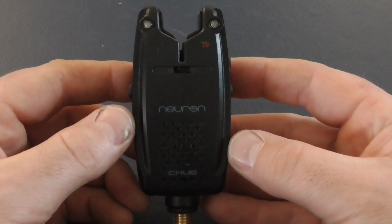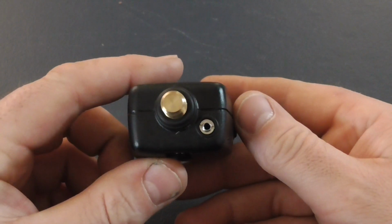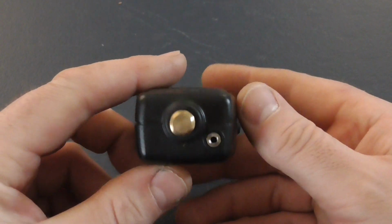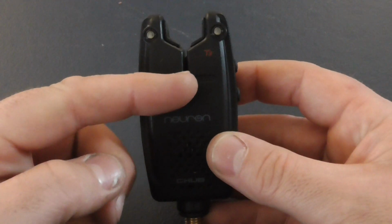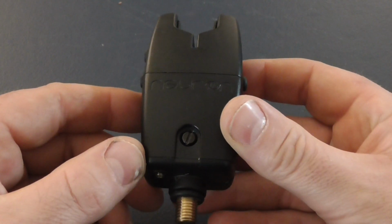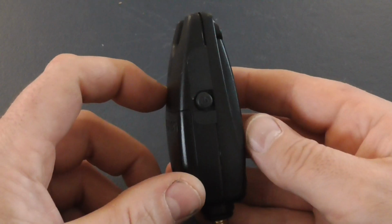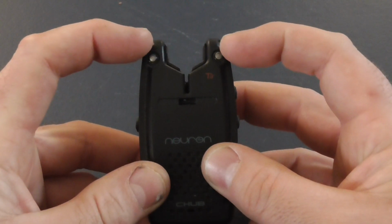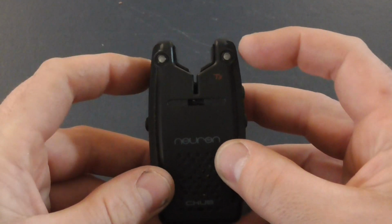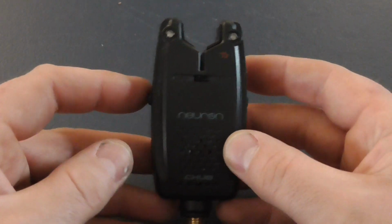Right, okay, features. Well, it has a 2.5mm output, so if you want to use a sounder box you can go ahead and do that. Has an isotope slot, waterproof battery cover with a small screw in there, so that's all nice and secure. Two buttons on one side, one on the other, two LEDs which are red. On the T5 you can actually change the lenses so you can pick your colour if you're so inclined, but these are red.